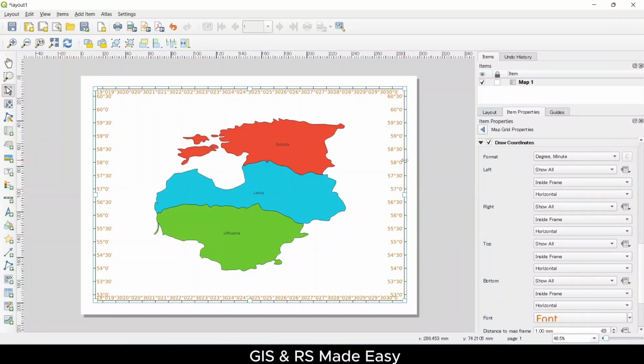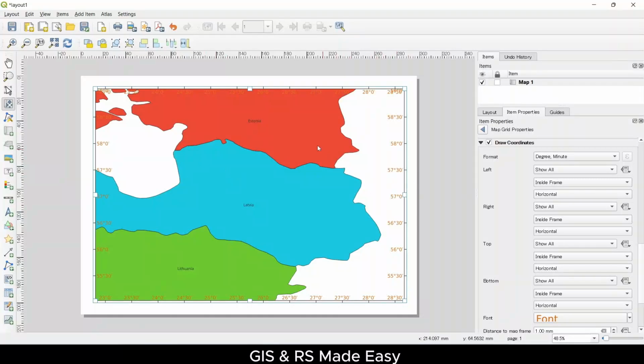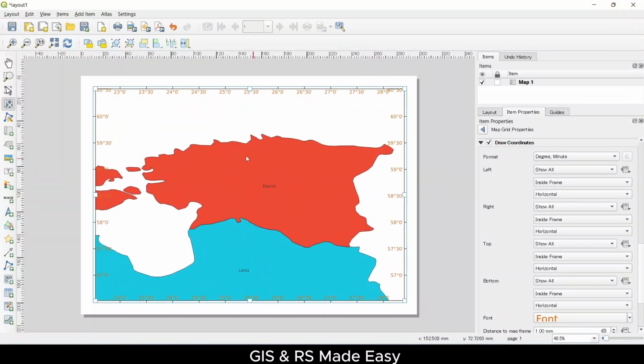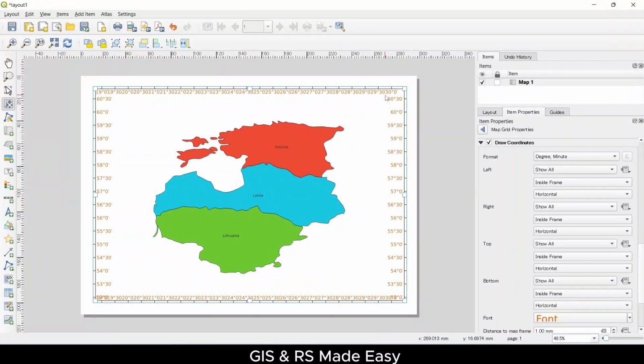For our map, making grids for 30 minutes is quite close. 1 degree is pretty much enough for this map. If we go for a smaller region like this, then 30 minutes looks okay. But for this, it looks clumsy.